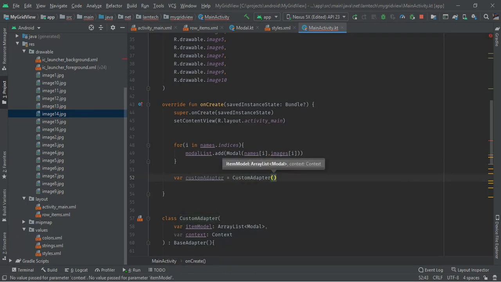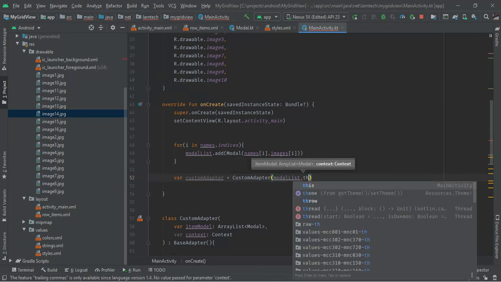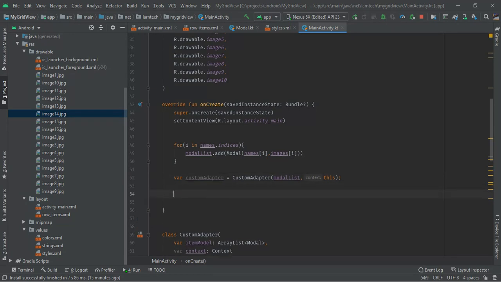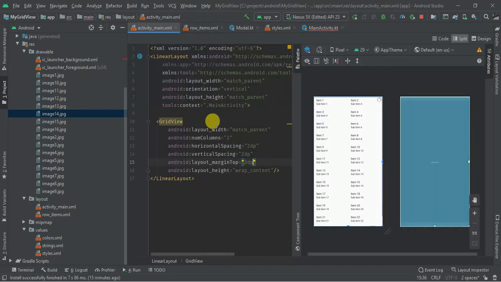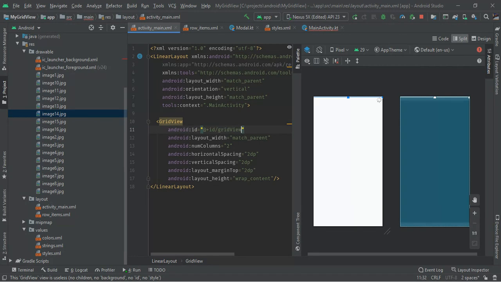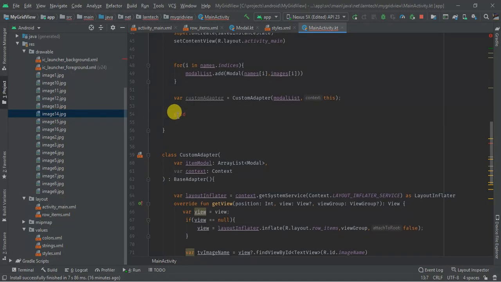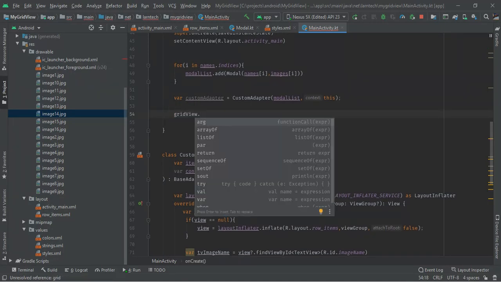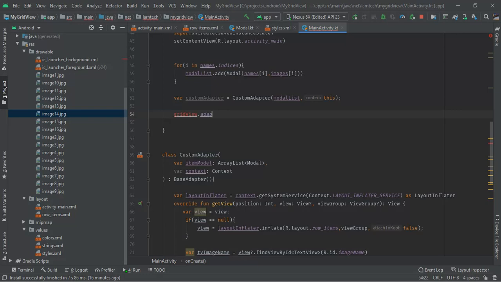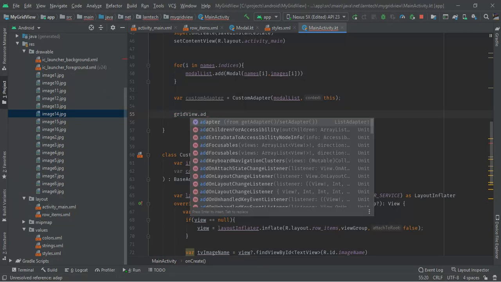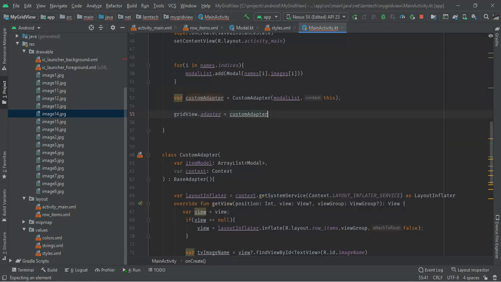I'm going to pass it model list and context, which is this. And then in my grid view, so let me give my grid view ID dot adapter is equals to custom adapter.